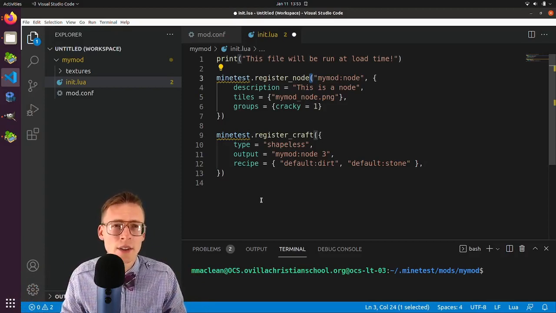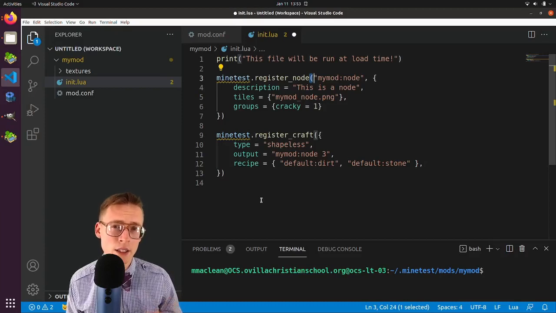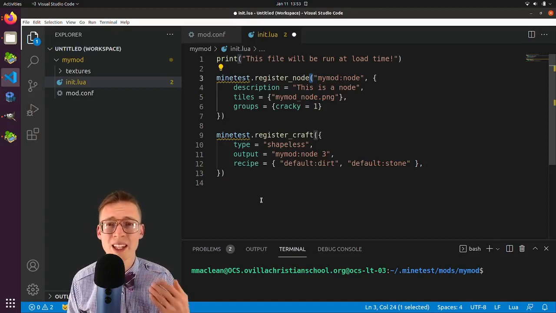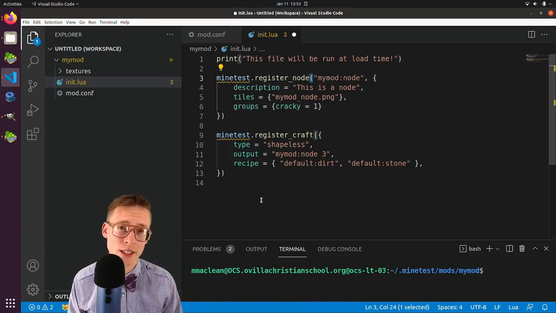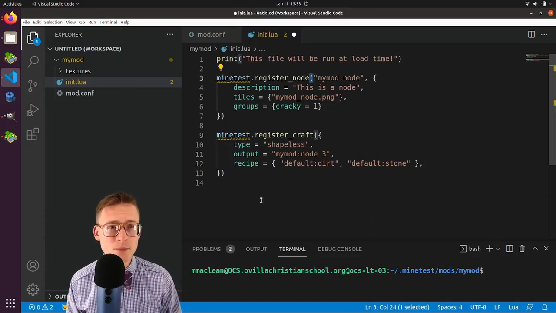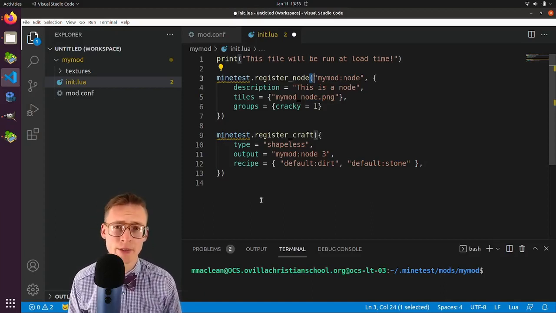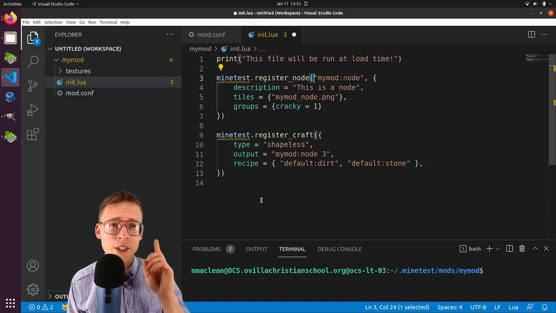Now for the register_node function, how is it used and what else is there? What else can I add to the node? That is defined in the Lua API. As I showed you in a previous tutorial, the Lua API has everything you could ever want. It's like drinking out of a fire hydrant. So that's where you go if you want to learn or check to see if there's certain functionality. So let's do that first.